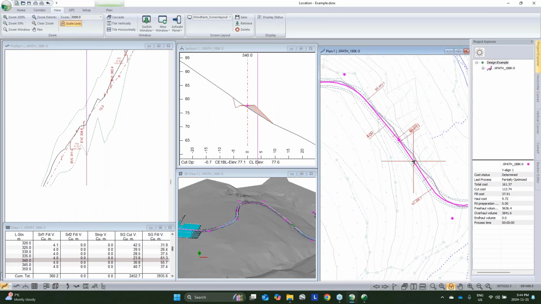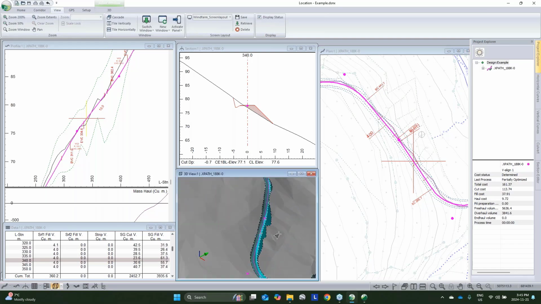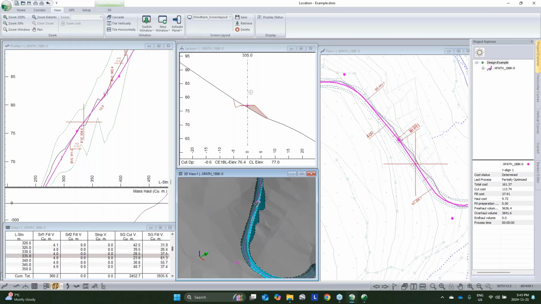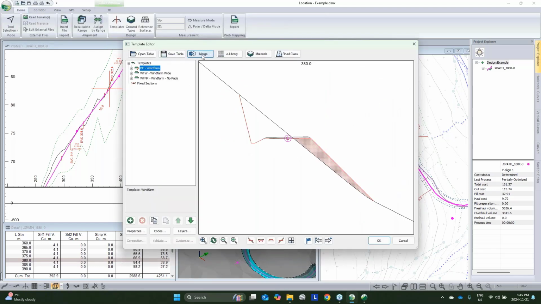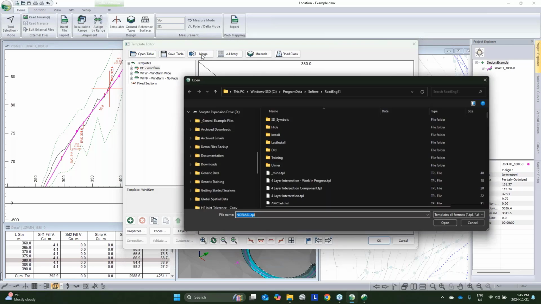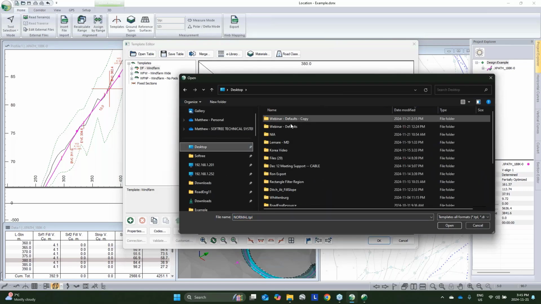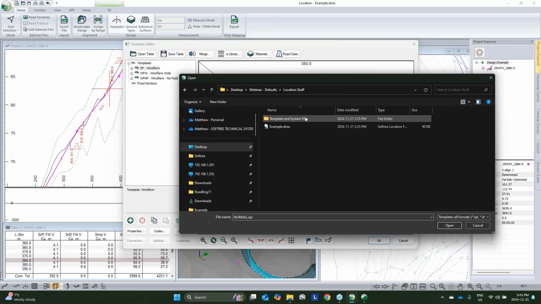If we'd rather merge something in, so here I've got all this slope. If I'd like to add a different template that I've already created, but I don't want to replace this whole list, I can click that merge button and we'll go up here and bring in merge instead of open.